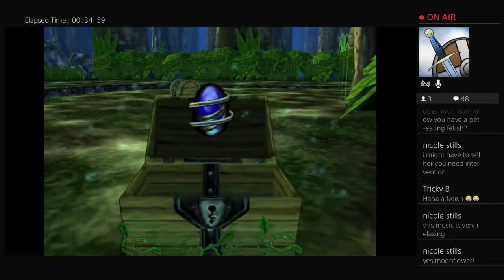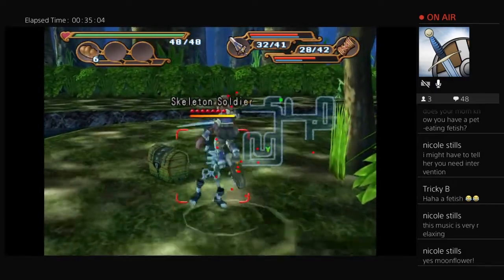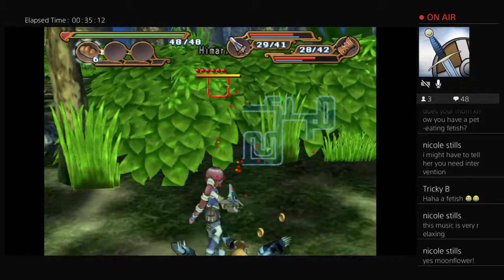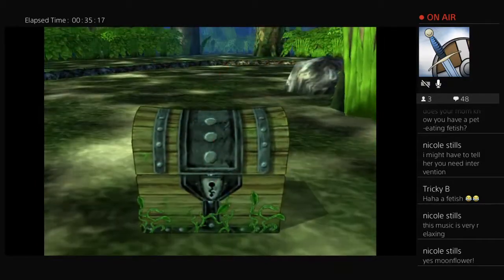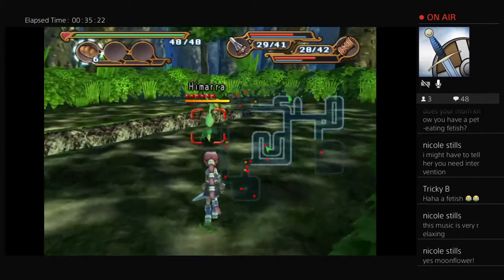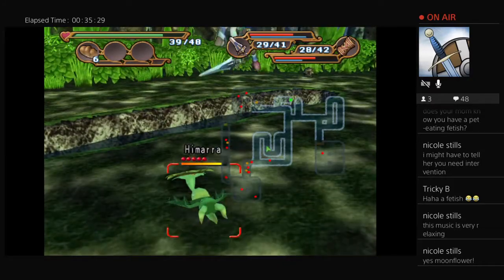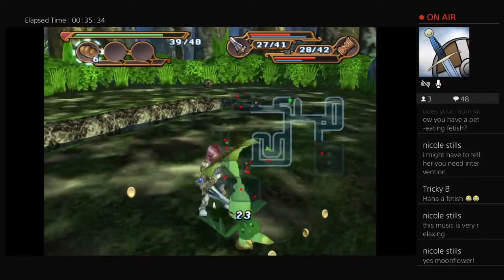Dude, Moonflower is, not gonna lie, that's gonna be a bit of a crapshoot once I get there. Unless my equipment is just really overpowered at the time. Then maybe I'll have a chance, but man, that dungeon takes a while. Oh, hey! When I release a charge attack, I kind of expect you to hit with it. There we go.